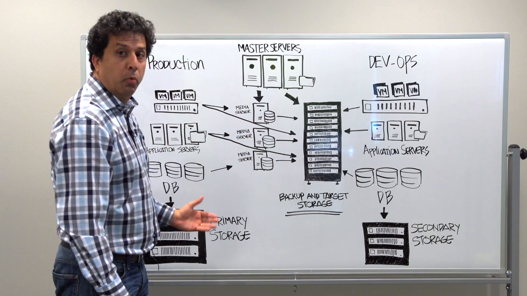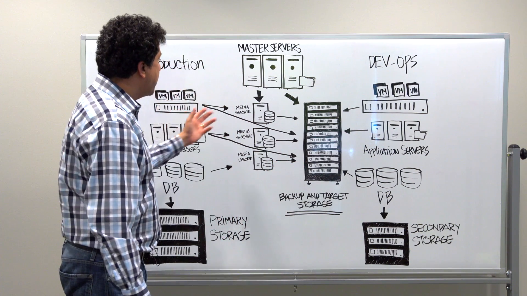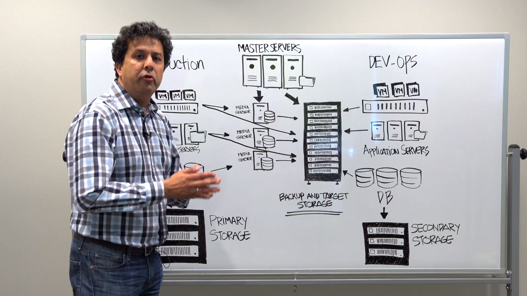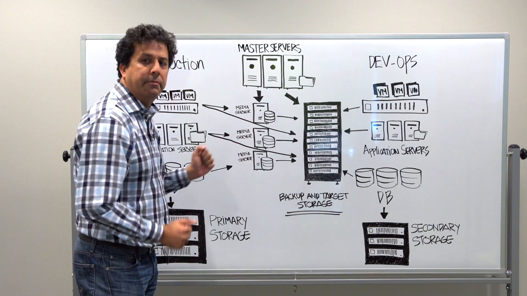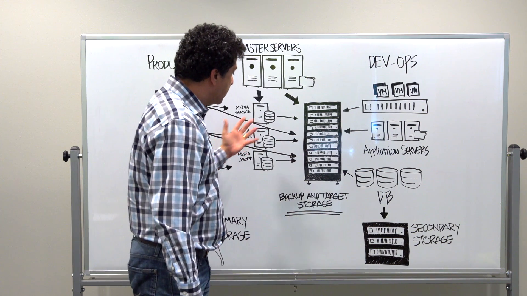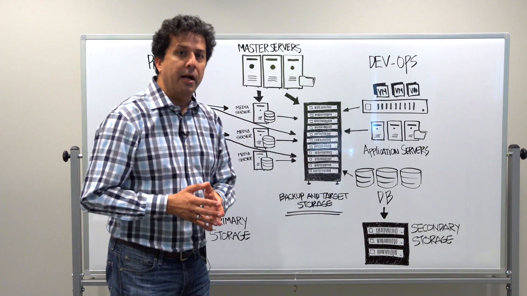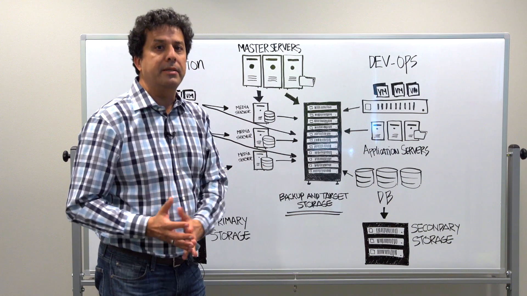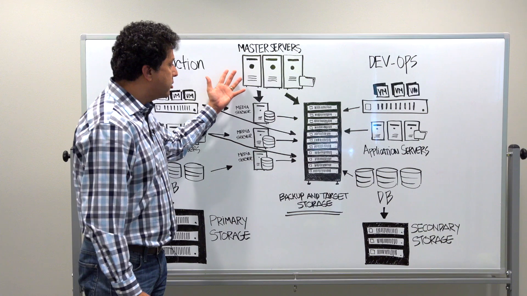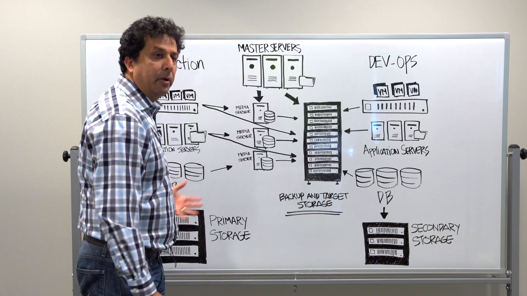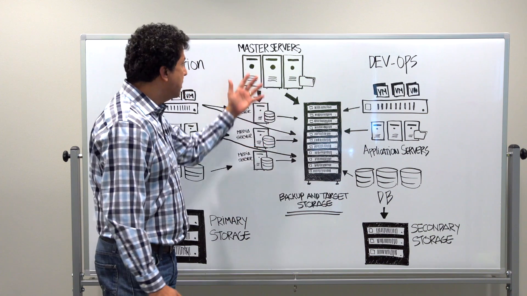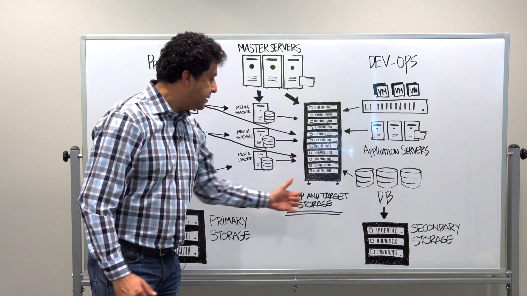As backups are performed, you decide what given backup is performed by what given media server, distributing the backup workload across all of these media servers. This data set is then run at various given time intervals and written to target storage. The job of the target storage is to dedupe and compress that data set. As data volumes grow, this architecture cannot scale to meet these needs because there is no scale-out build-out, so you need to add more and more media servers, more metadata servers, and more storage servers.